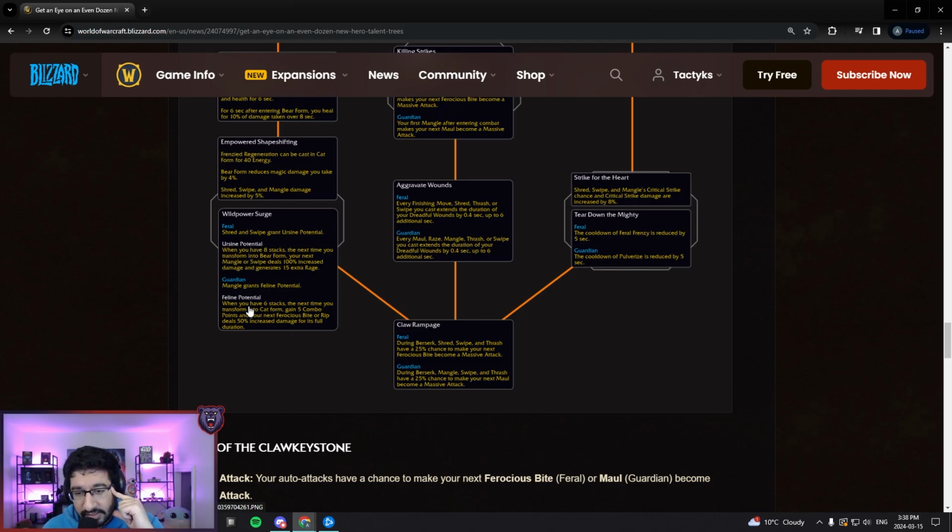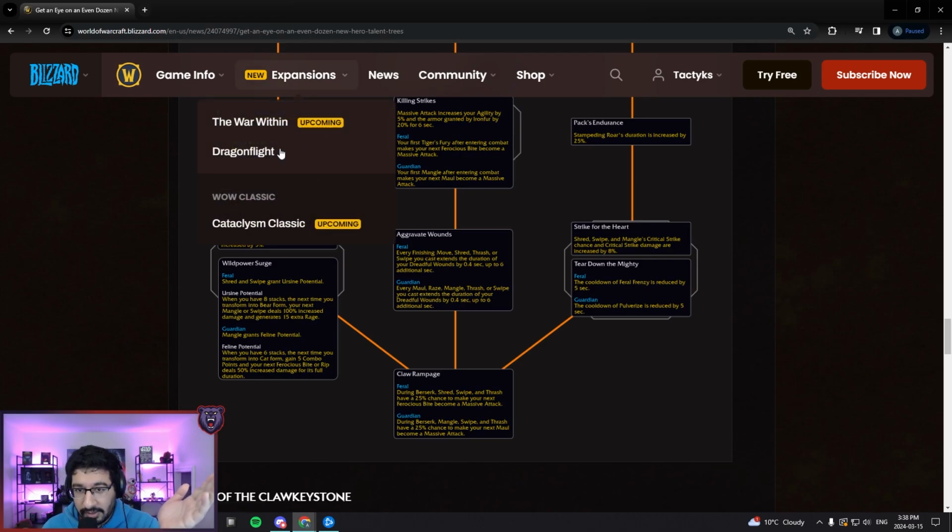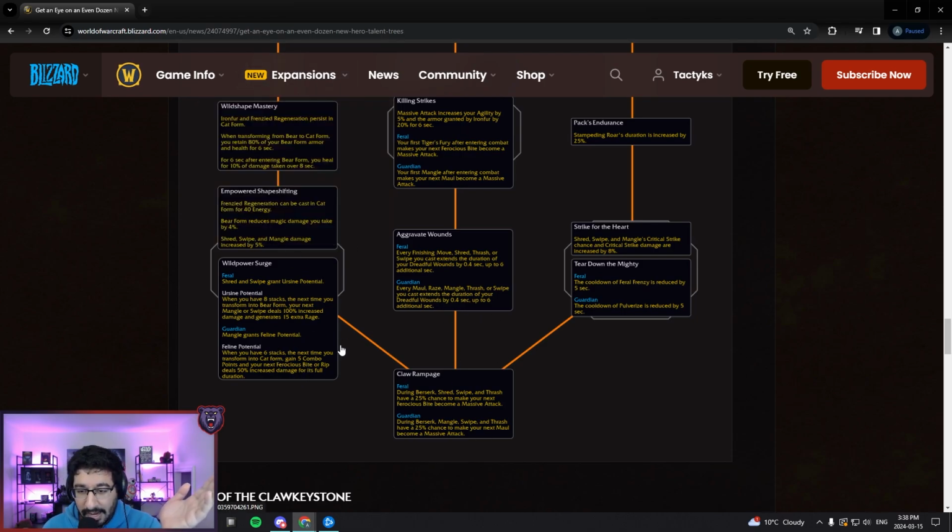Okay. When you have 6 stacks of this, the next time you transform into cat form, you gain 5 combo points, and your next Ferocious Bite or Rip deals 50% increased damage for its duration. Okay. So here's where you would be swapping into cat form while tanking a boss, right? You want to maintain your rake, you want to maintain your rips. At least that's what you used to do. And so, you're in bear form, you build up an empowered rip, you swap, you send the empowered rip, you maybe send rake as well, and then that's not going to take you 6 seconds. You're going to maintain your entire defensiveness for that entire duration, because you're instantly going to 5 combo points. I really like that. That's cool.